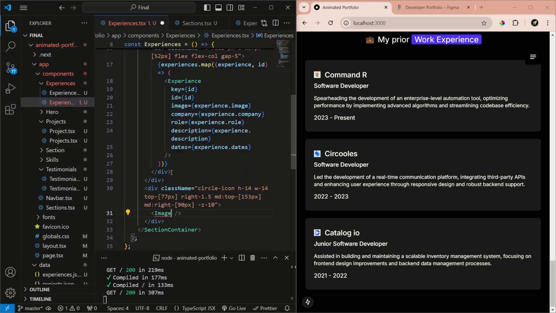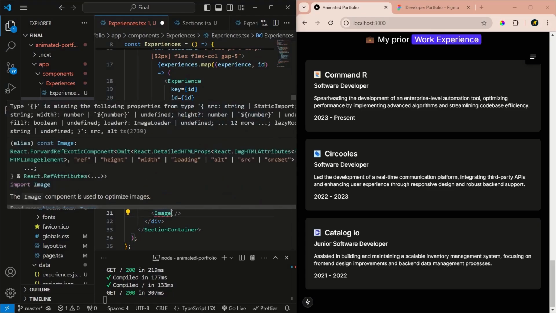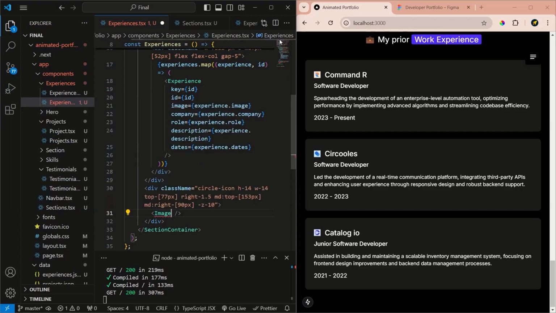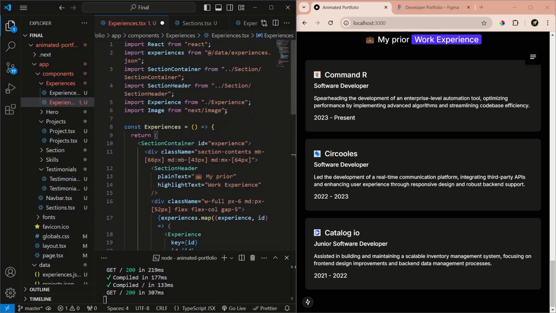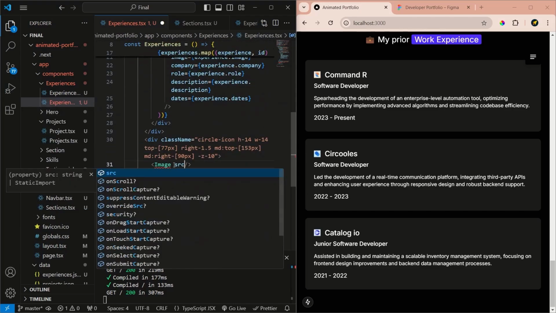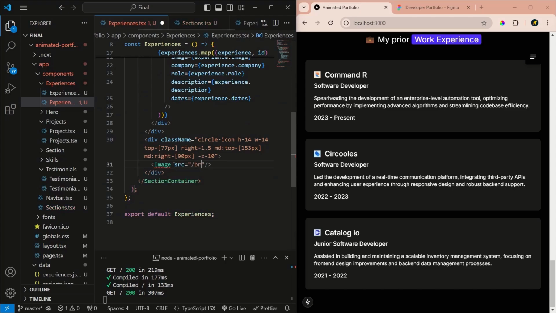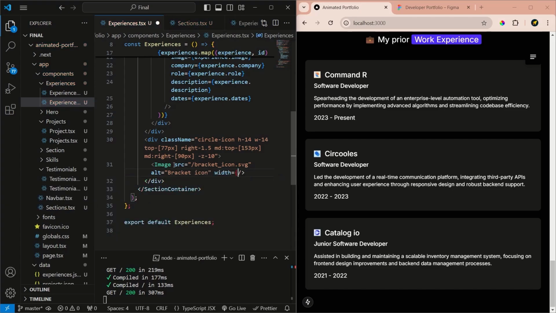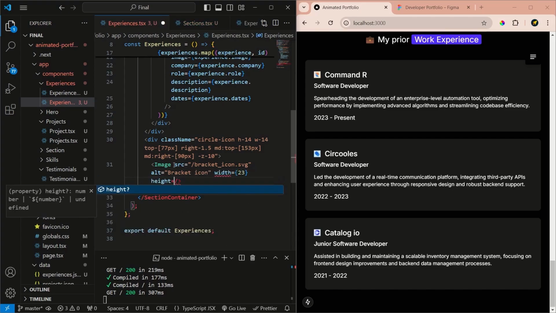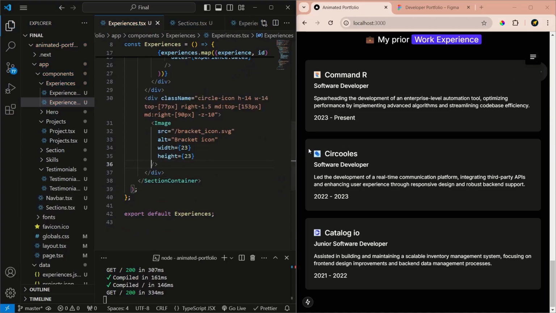And by the way, in VS Code, if you write down something, it gives you suggestions. And if you press enter on the suggestion, it auto imports whatever you have suggested, as you can see over here. We'll give it an src of /bracket_icon.svg. Alt is equal to bracket icon. Width is equal to 23 and height is equal to 23. And if you can't see it right now, we have the icon rendering in the back.